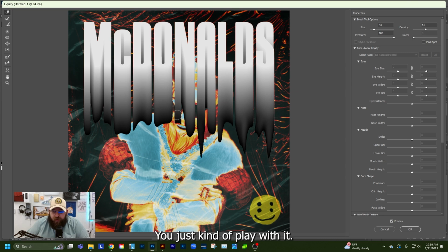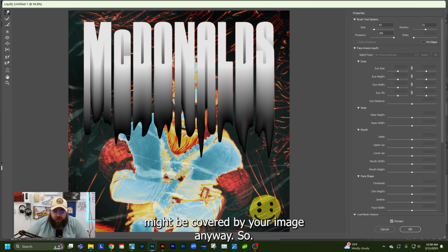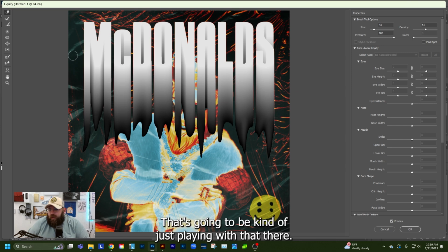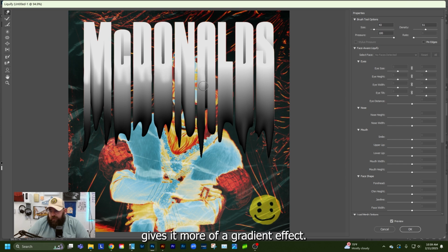You just play with it. There's no right or wrong when it comes to it, and a lot of this might be covered by your image anyway. I'm going to drag some of the white down so that it gives it more of a gradient effect, and then I'm going to hit OK.